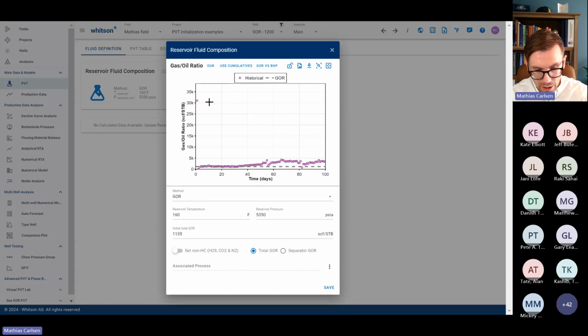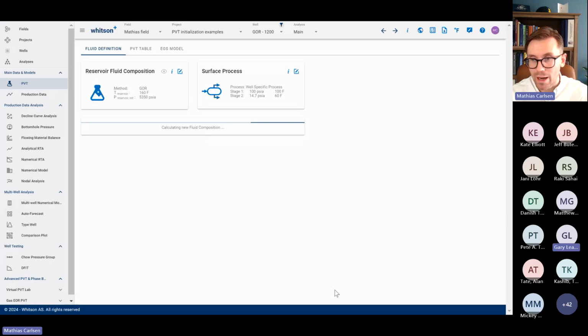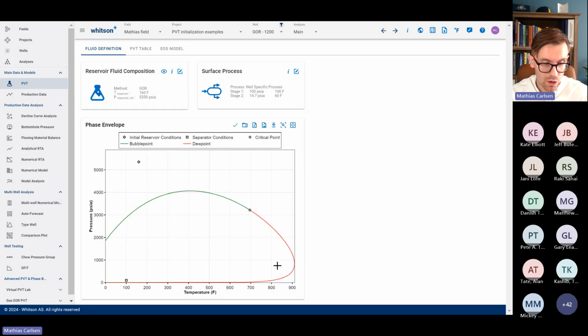That'll be here. Here we see we have an outlier data point early, so I can go in and zoom in to 2,500. We hit saturation pressure extremely quickly here. Maybe this is a good pick, or maybe I could go even a little bit larger. Here it looks like it's actually doing a little bit of a dip before it increases. That we'll talk about in a sec. But this gives us 1,200 scf per barrel, and I should now get an even higher saturation pressure typically.